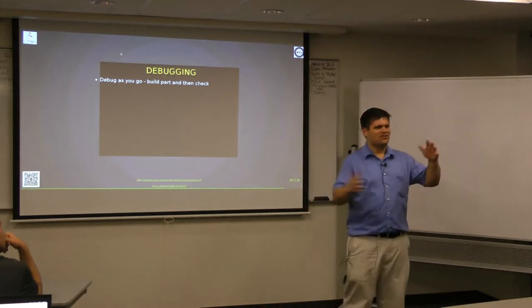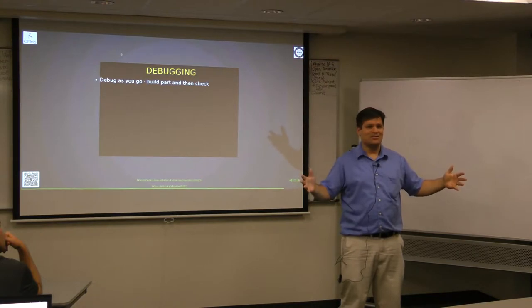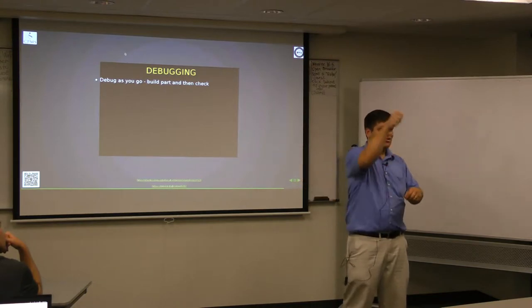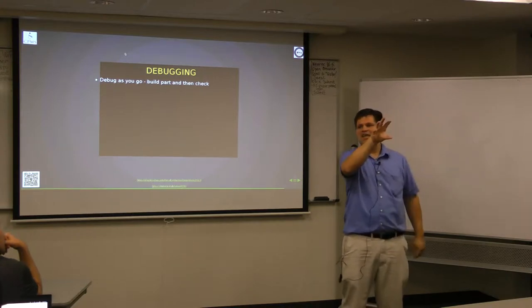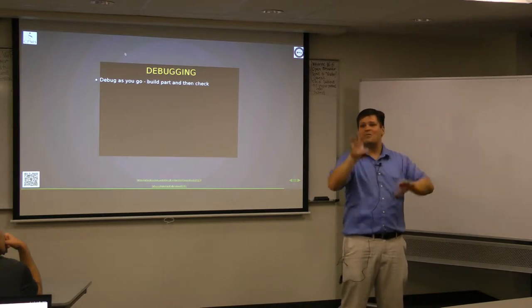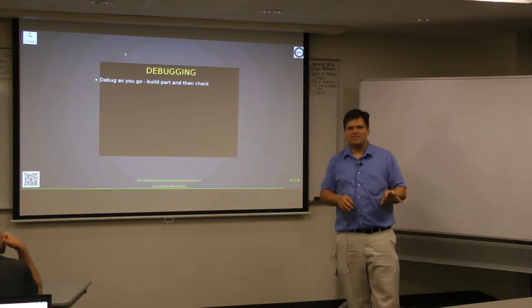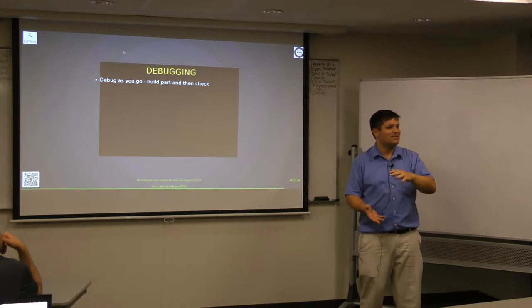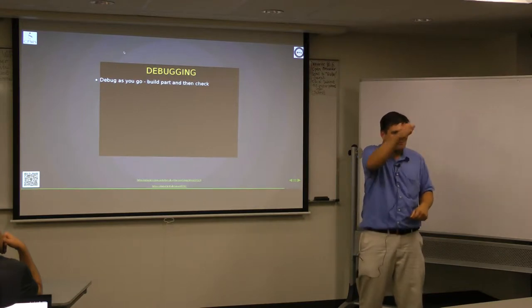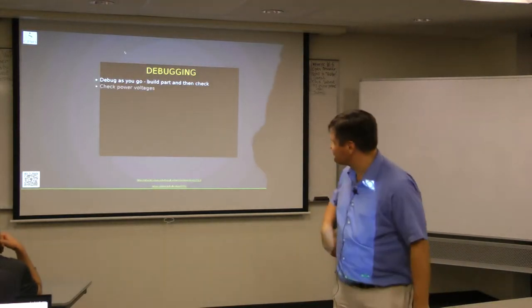Has anyone ever looked at an electrical schematic? You had a piece of equipment that had some schematic, you looked at it and you said, how could anyone possibly understand that? Well, the trick is, you can draw little boxes around things. It's little components that do something, and then it goes into something with a high input impedance, so you don't have to worry about it, you just have to think about one part at a time. And that's how you should debug too. Each little piece of the circuit is a function. Someone needs to come up with a programming language for electrical engineers that does not delineate functions, where you don't actually know when one function starts and another one ends. Because that's how schematics look, right? Schematics really should have boxes around them so that you know how all the parts go together. But anyway, debug your circuit as you go.